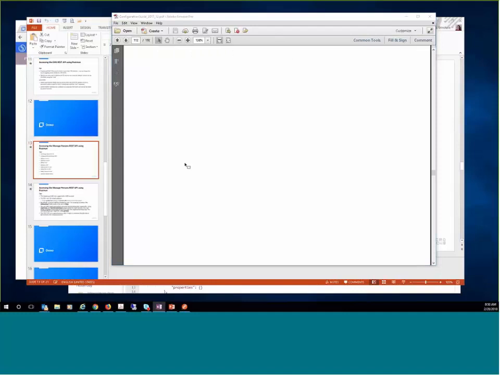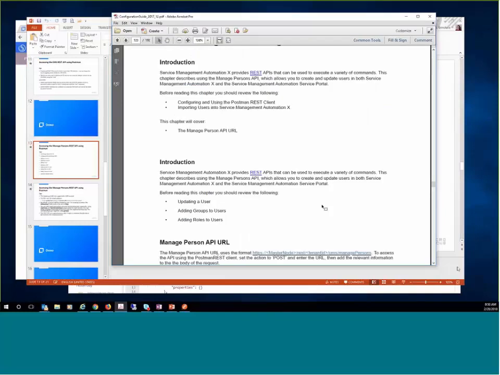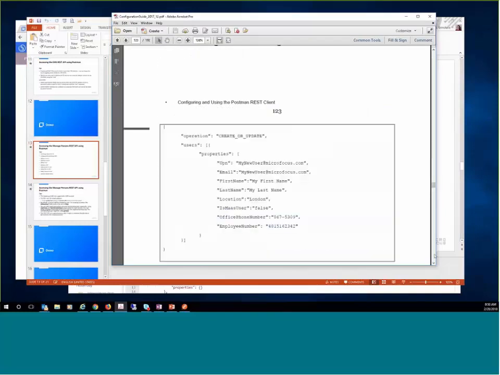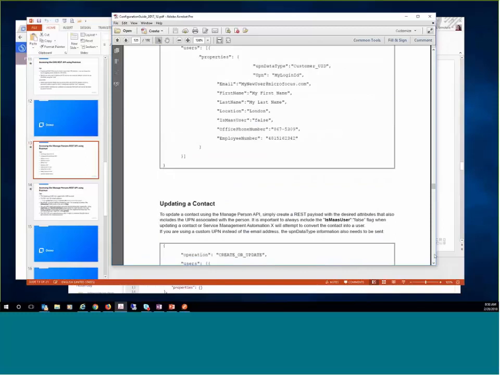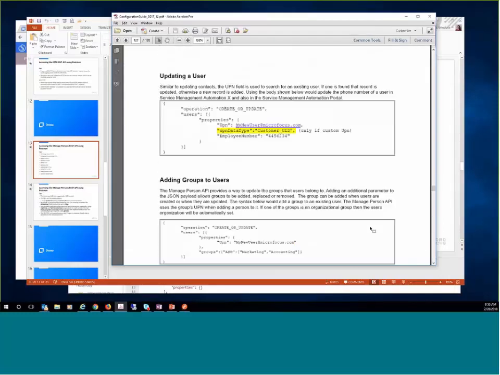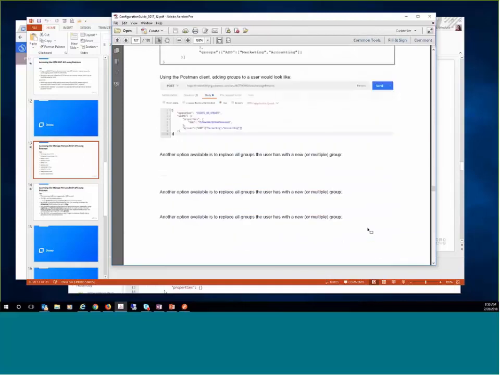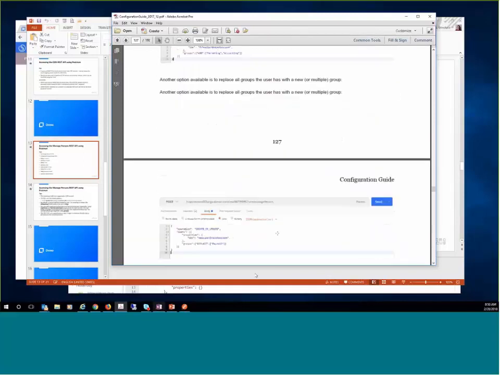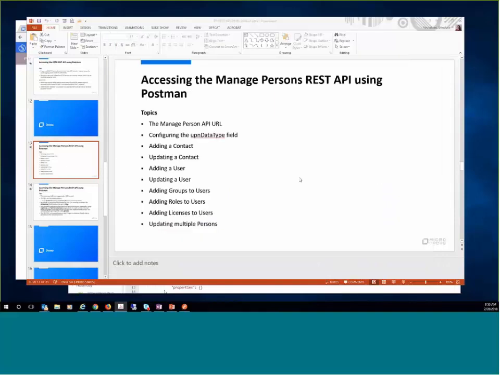If you go there to page 123, it goes into the details on how to add a contact, how to update contacts, adding users, updating users, adding group membership, and so on. So I'm just going to show a quick example on how we do this.